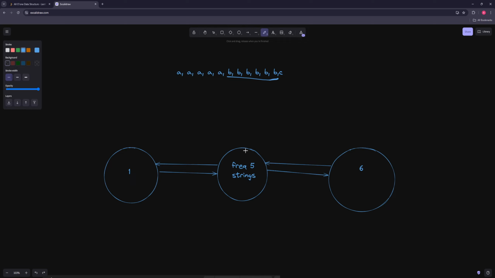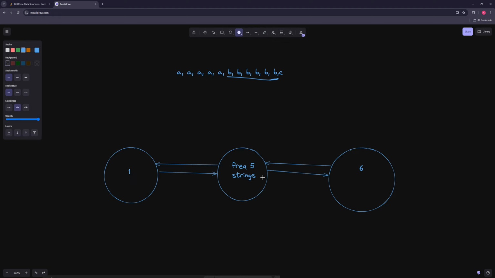Because we can say, well, if we want to increase it, because this has to be in order, let's just check: is the next item of this a 6? If it's a 6, all we have to do is just move our B from here to here. Or if we want to decrease, we'll just say, is the previous item a 5, a 4? If it is, we'll move it in. And if it's not, then we'll make the node.